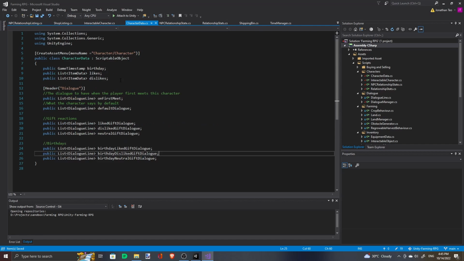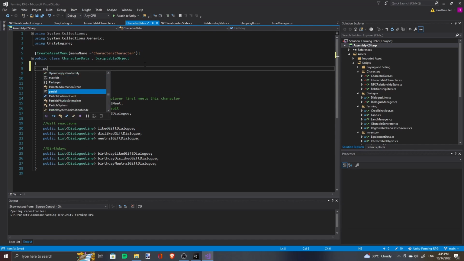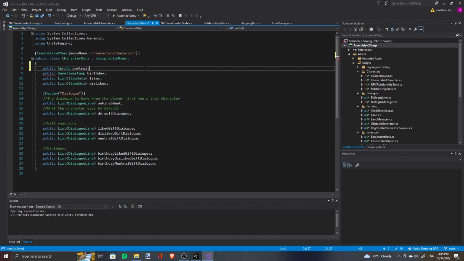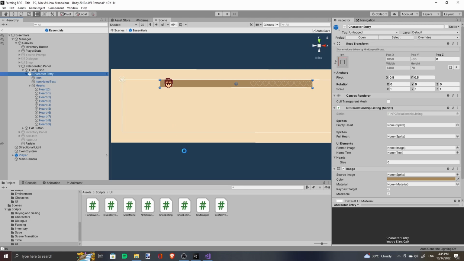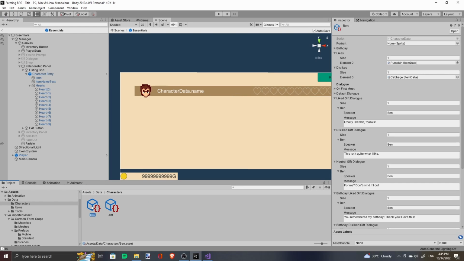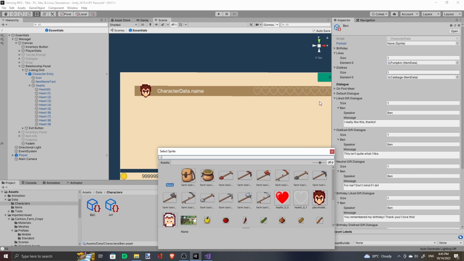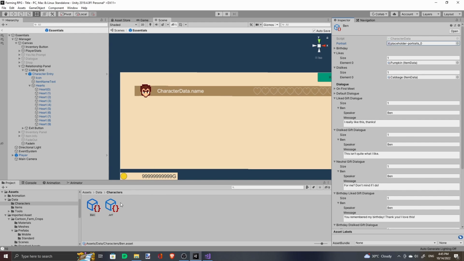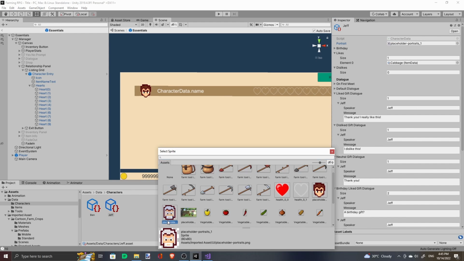So let's go to character data. Ben can look like this, and Jeff looks like this.